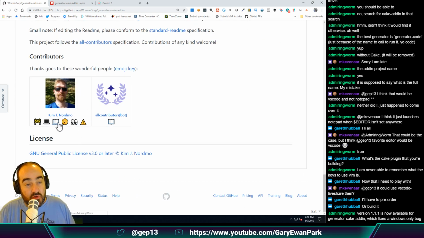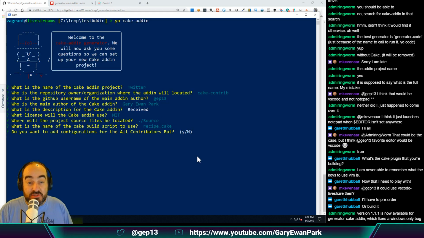So each one of these little emoticons is how that person has helped with the project. And it's a really nice and simple way of keeping their contributions front and center of your repository. And I think it's a really good idea. But like I say, it's not something I've added onto all my repositories yet. But this Yeoman Generator is asking whether I want to include that or not. And I'm going to say yes to that, because I want that to be set up.